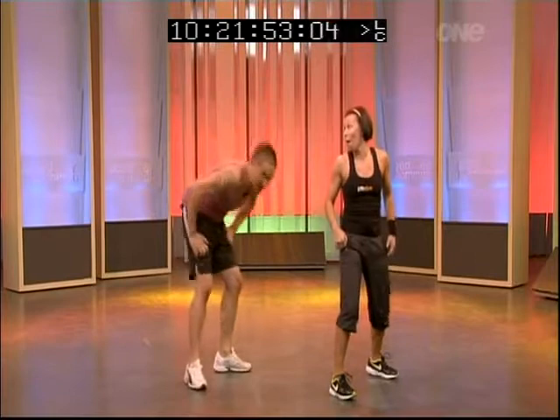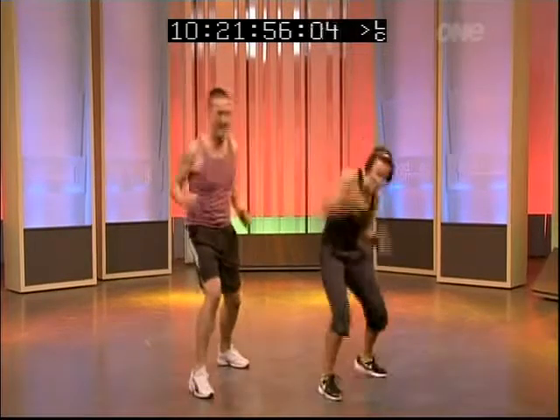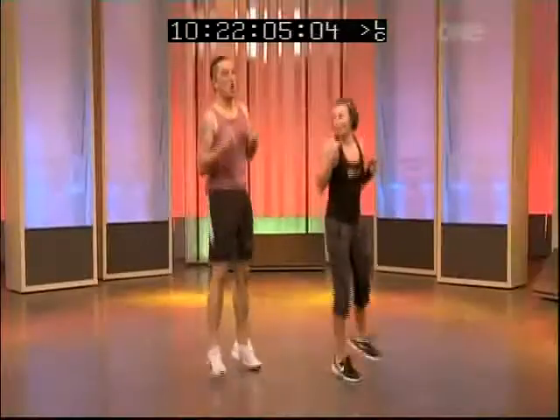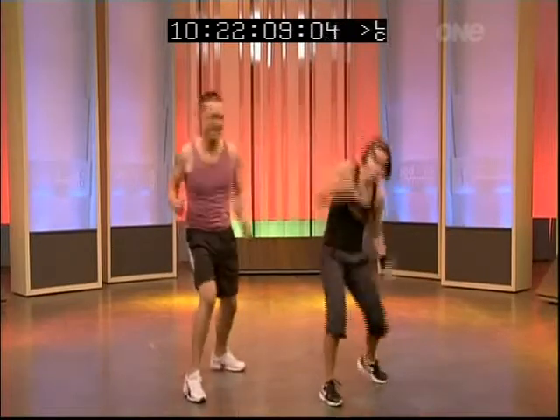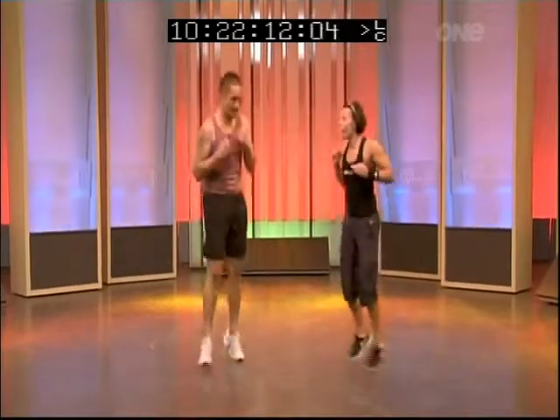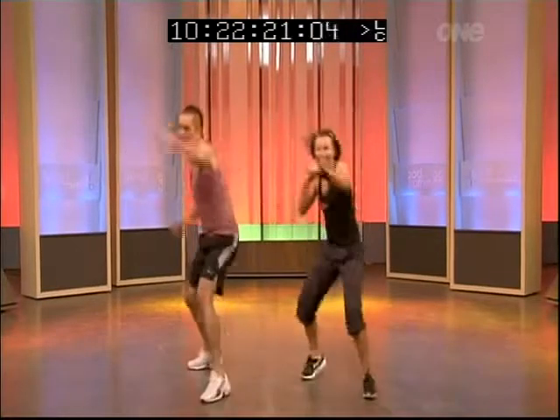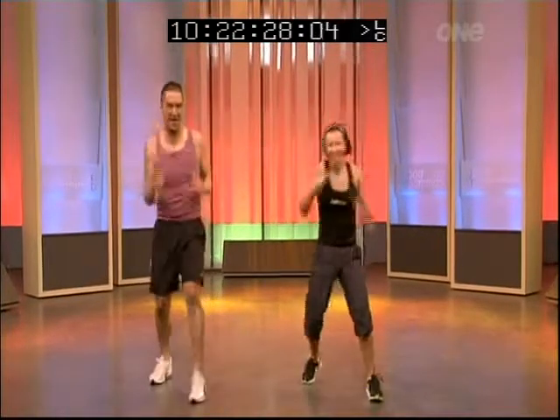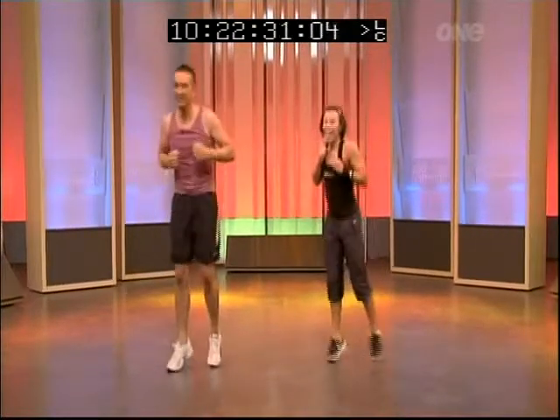I'm going to add on the other side as well. Let's go — jab, cross, hook, under, one, bang. Get the body behind it. Come on! Under, one. Beautiful! She's warm in here. Under two, one. Change it to the other side — jab, cross, hook with the two uppercuts. Remember that? Hold. Drive it up. Go again. Now add that last uppercut. Jab, cross, hook, under two — other side, bang. You got it.